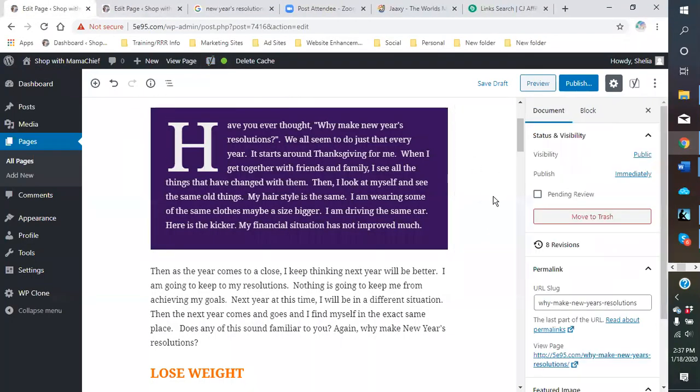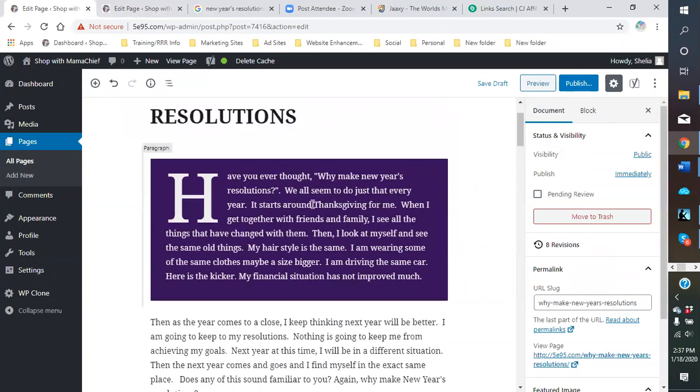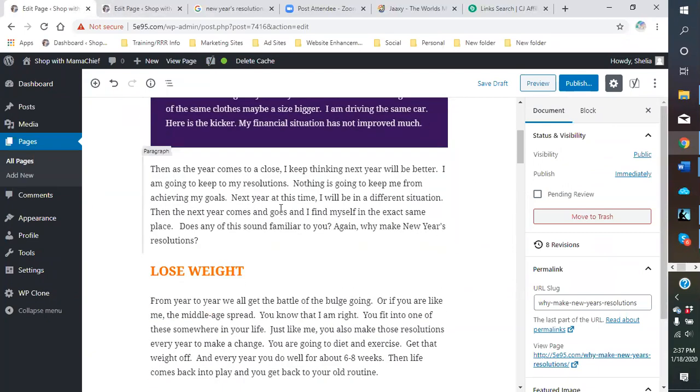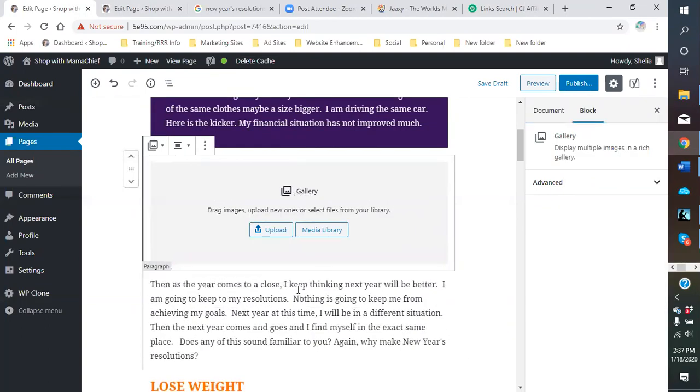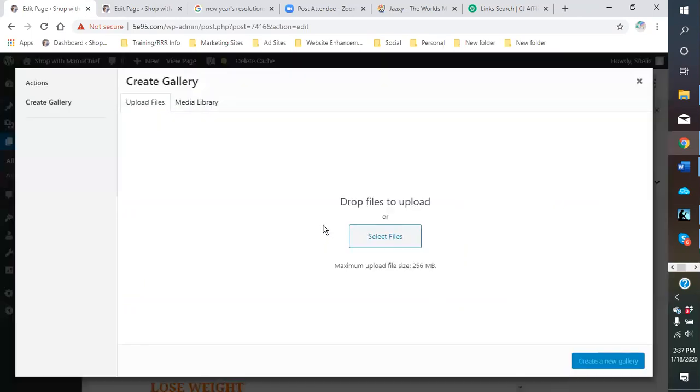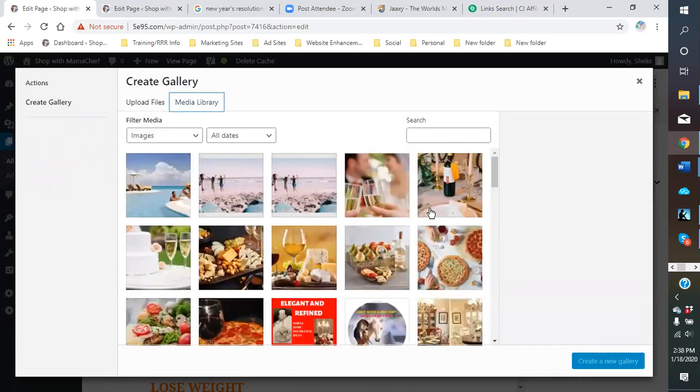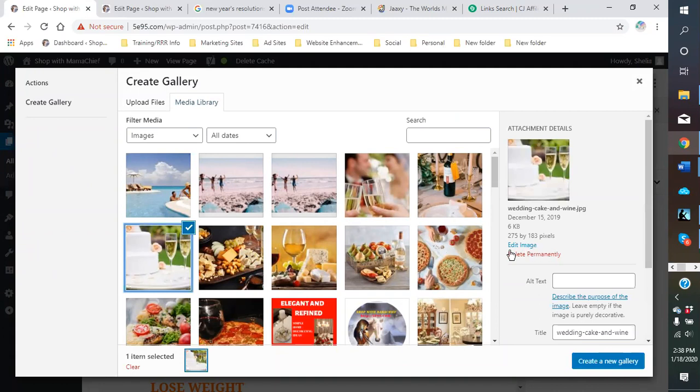And so this is where your paragraph types come in. Now that I know that I have a paragraph block here and a paragraph block here, I need to come here and put a picture. Since I'm going to do this, I want to do a gallery. I'm going to go to my media because I have a ton of pictures in there. Before I upload new pictures, I just want to go to my media library and see what I have in there already. So this is one of the topics we're talking about, getting married.